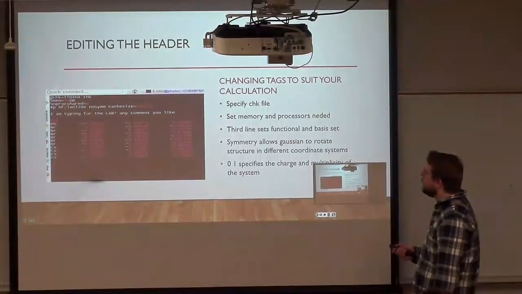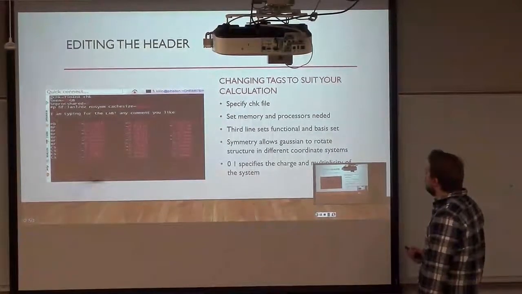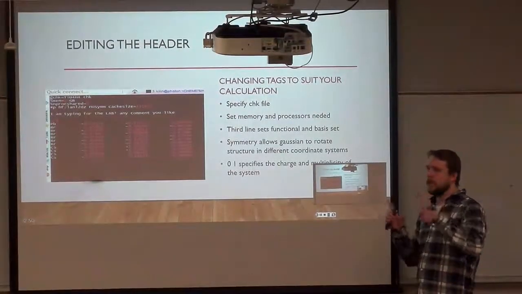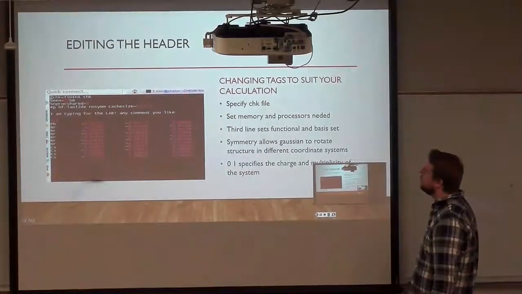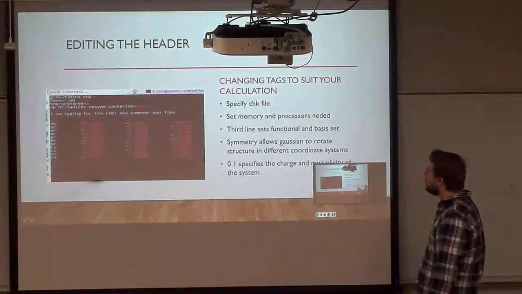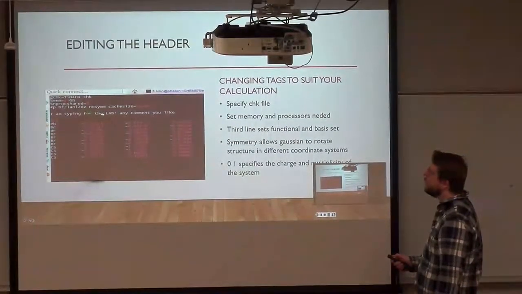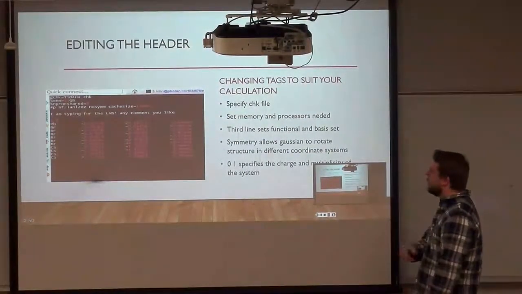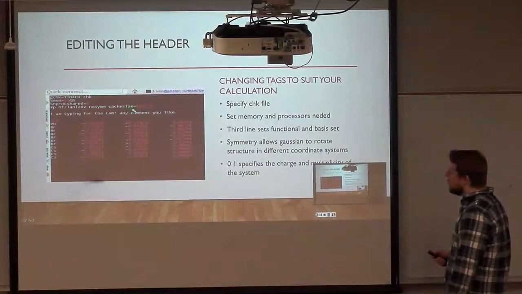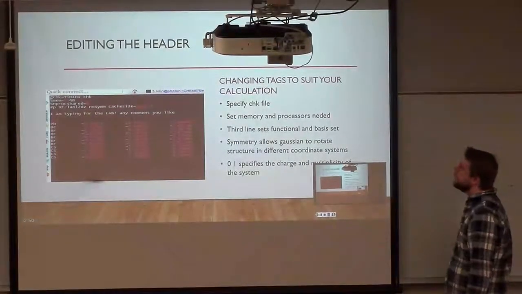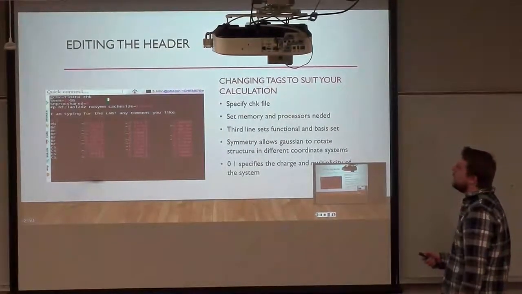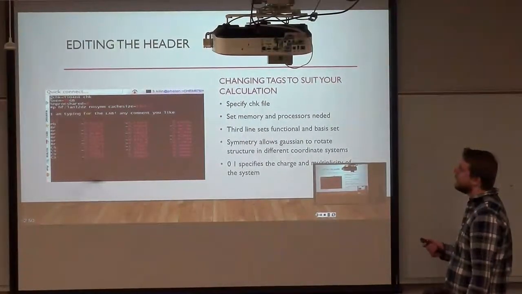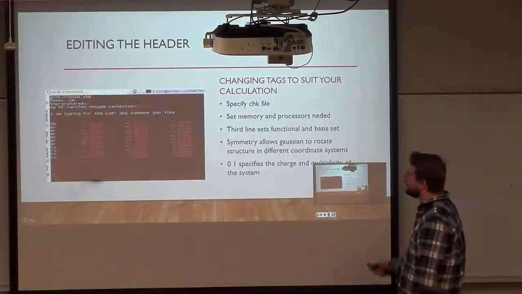And next is nosym. What I was able to find is that in Gaussian, if you enable symmetry, it'll change the coordinate system of your structure throughout the calculation, and putting nosym doesn't let it do that. It keeps the same coordinate system throughout. And then there's this cache size. That's more resources, but even outside of this class, I've never had to worry about the cache. But if you do need to change it, just change the number.